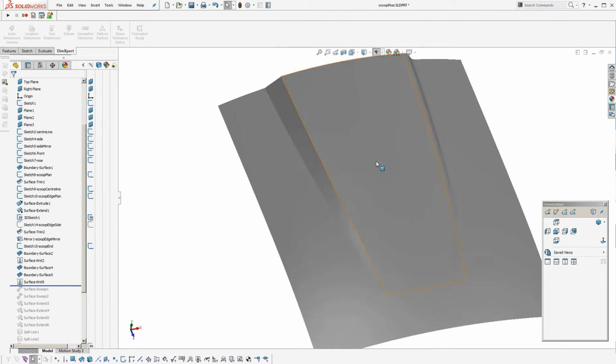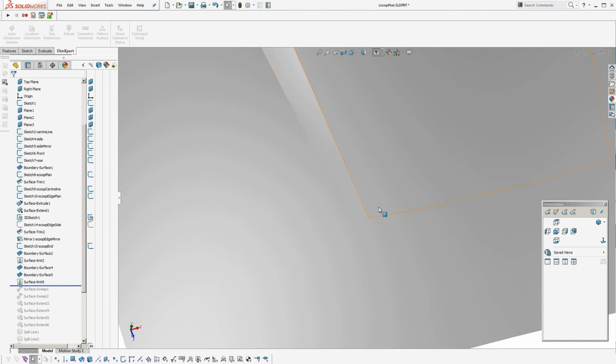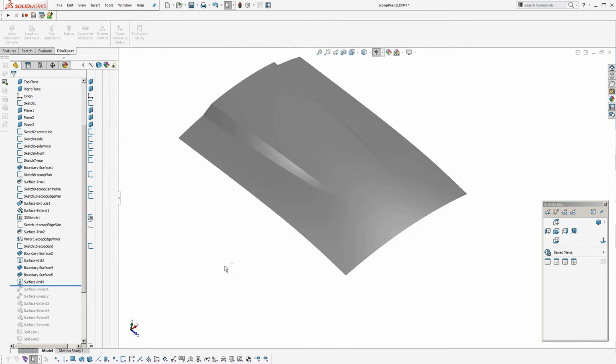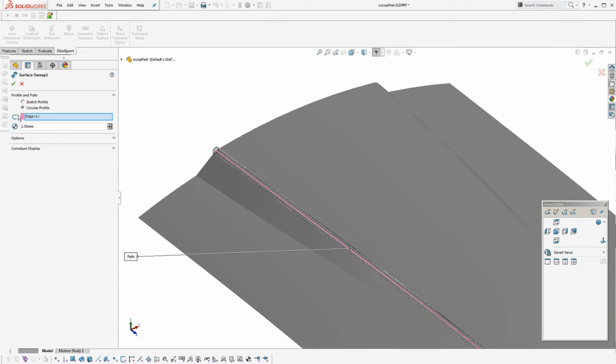Now to finish this off over here with blends, if you try and run a radius along here, the radius will run down to nothing because the angle between these surfaces runs down to tangential down here, which means you end up with a rather nasty result. So if you want an equal width blend, the best way to do it is to create a couple of swept surfaces using these edges.